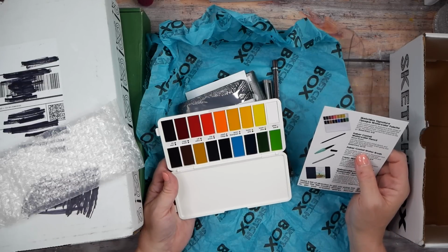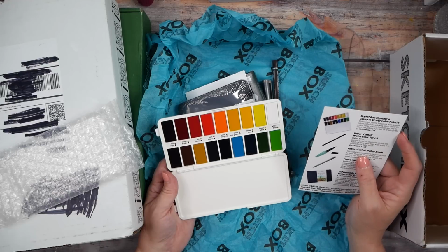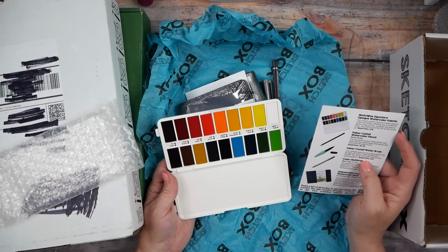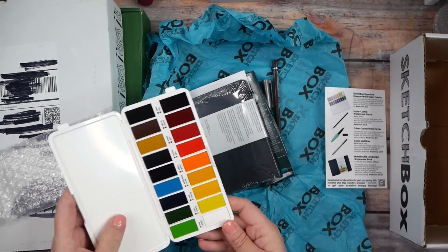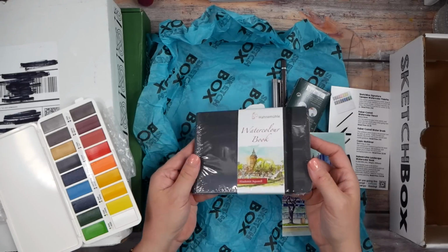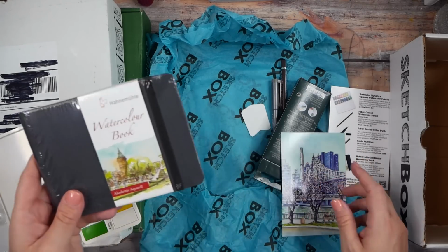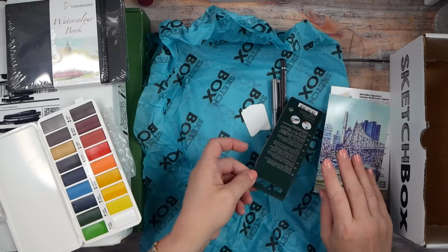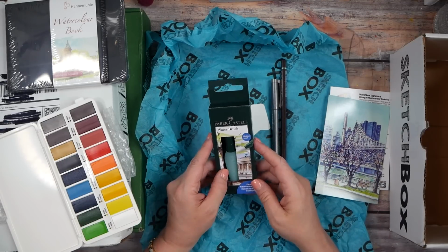This custom palette features a wide range of colors and values, allowing you to create the widest range of hues, compact and easy to clean. This palette is perfect for artists on the go. So that's super cool. We're going to do a little abstract with that maybe today. Let's see. And a Hahnemühle watercolor book. All right, so I already know that I love the sketchbooks, so that is a win. And a Faber-Castell water brush, so that's super cool.